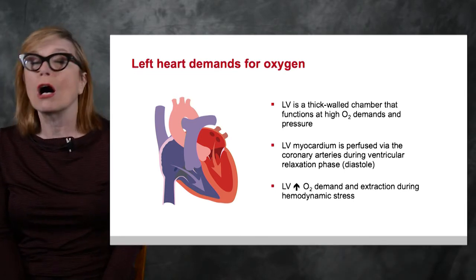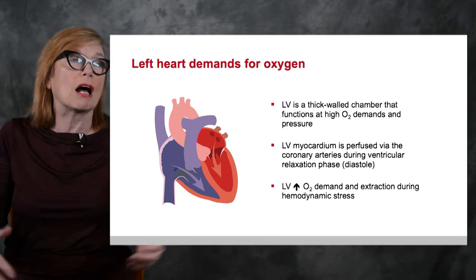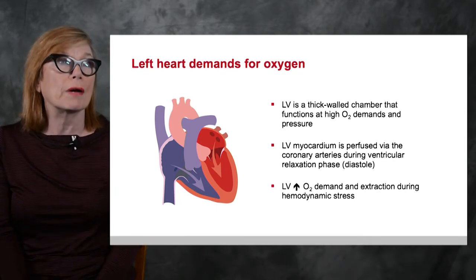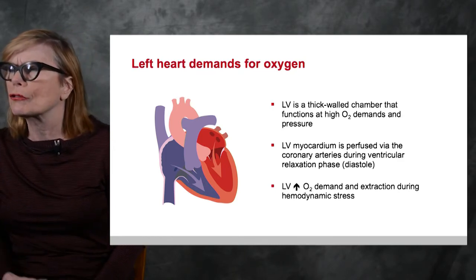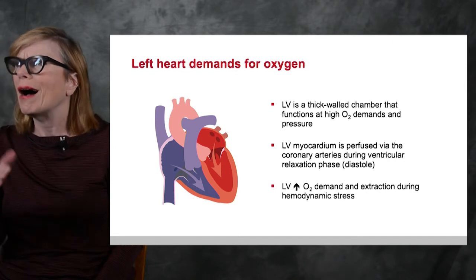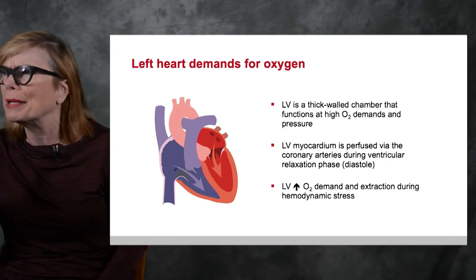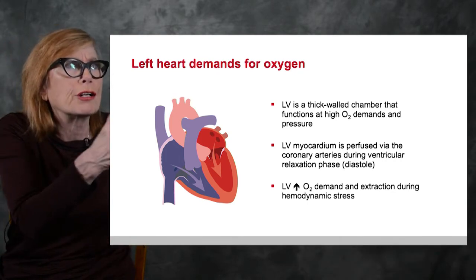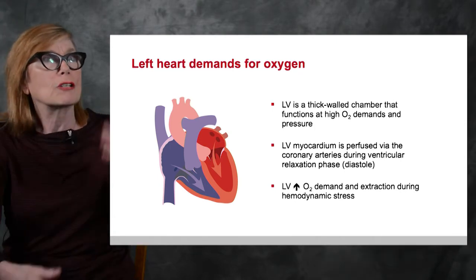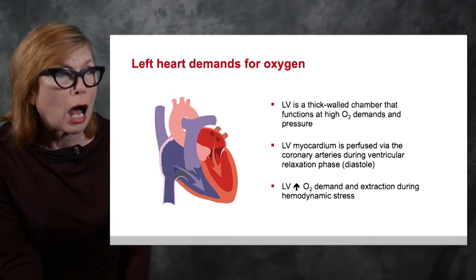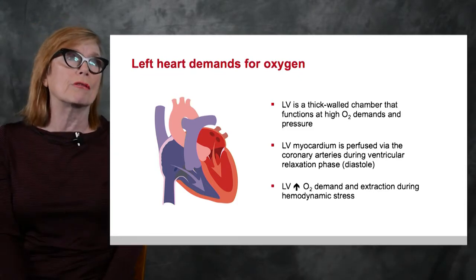So blood flow is much more significant to the myocardial tissue itself from the coronary arteries during diastole, which means that coronary arterial circulation requires a diastolic pressure of greater than 40 or 45 millimeters of mercury in order to drive perfusion to the myocardium during diastole. Oh my God, don't let diastolic pressure drop below 45, because when you do, the coronary arteries may collapse.